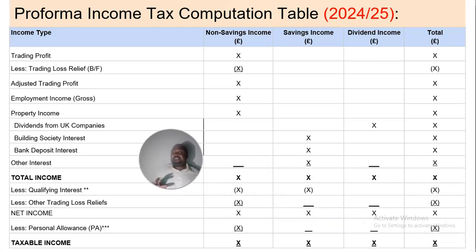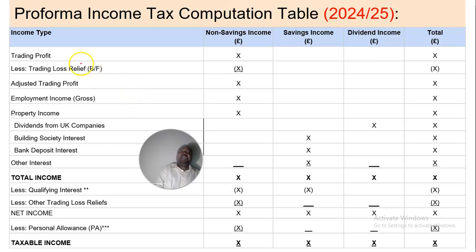If you have got this pro forma in mind, you are going to pass this examination. If you could memorize this pro forma, you are going to be home and dry. You're going to pass this examination once and for all, right at the first attempt. So, for the year 2024-2025, this pro forma is going to be applicable. So, what are we looking at here?